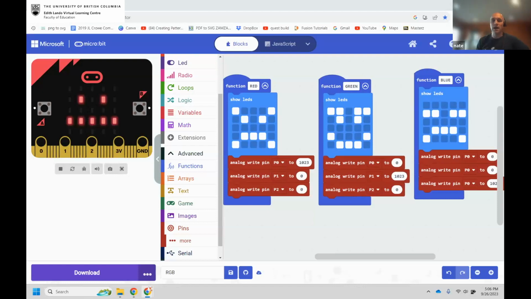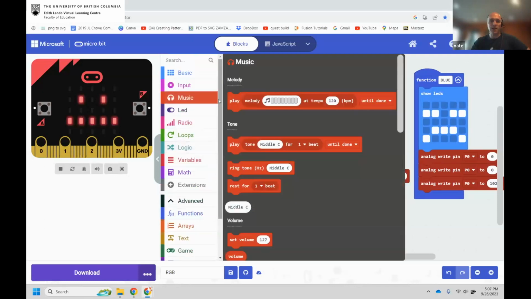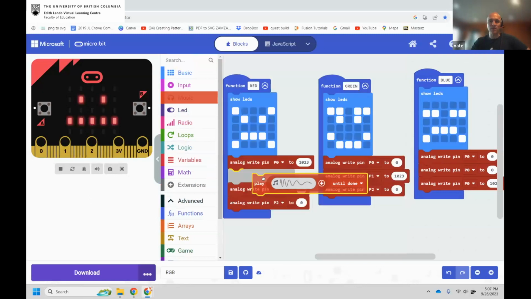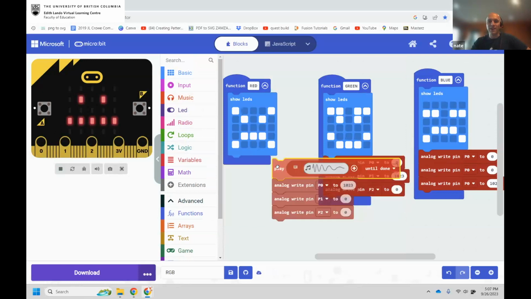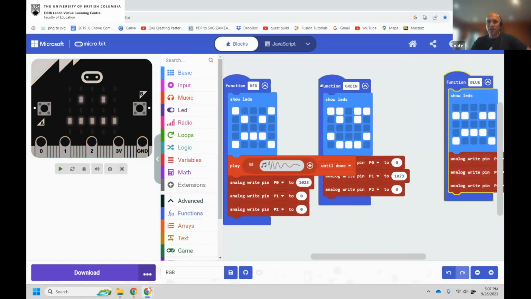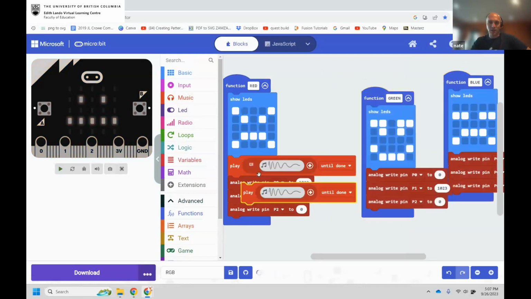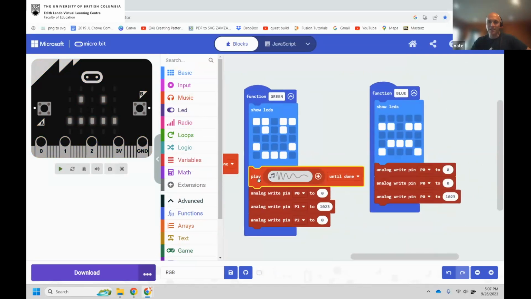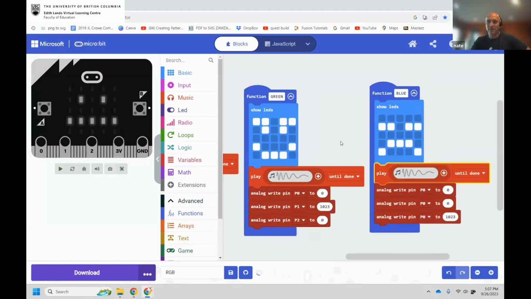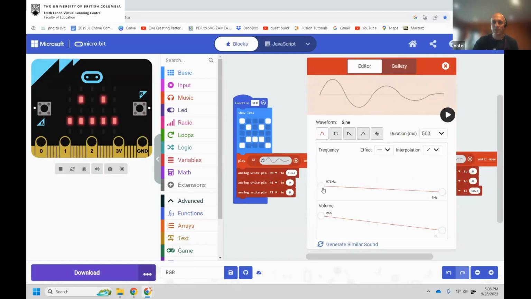And while you're waiting for me, if you've got this code ready to go, you can totally go into your music button and add a little sound that the animal will make when it's angry. And you can add a little sound the animal will make when it's happy. And I'm going to duplicate this code, and you can add a little bit of sound that the animal will make when it is, well, sad. If I drop the frequency here, it gives me more of a sad sound.